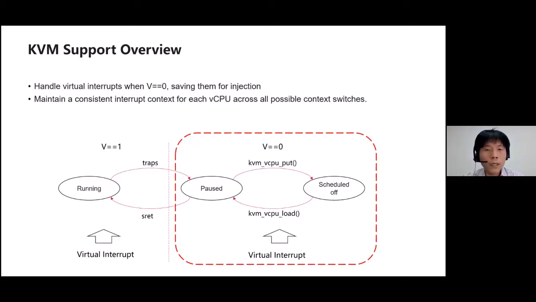The reason for the host to handle the virtual interrupt for the guest is that if the vCPU was not scheduled off, it's just paused, the interrupt controller will still regard the heart as having the vCPU running, because the update of the IF-map X register happens in KVM vCPU put and KVM vCPU load. Then the virtual interrupt will still arrive, but the vCPU is not executing. Next, we will show how KVM performs these tasks for each kind of virtual interrupt. That brings us to the actual trapless virtual interrupt.